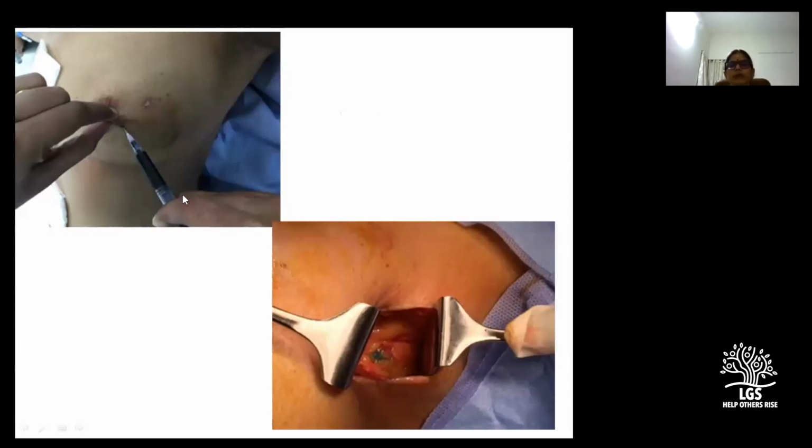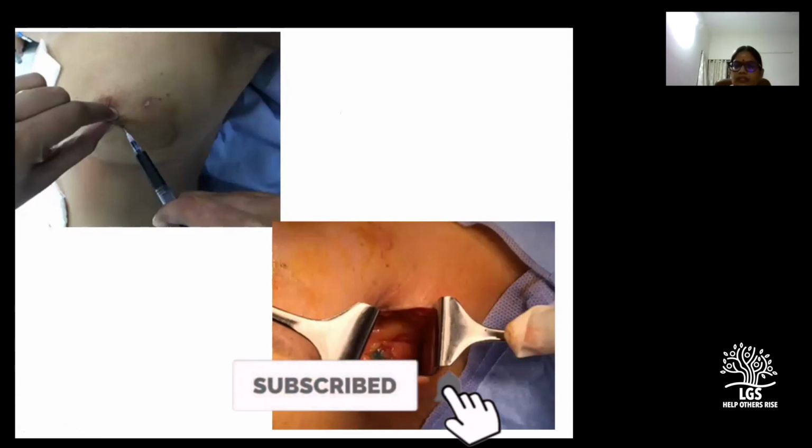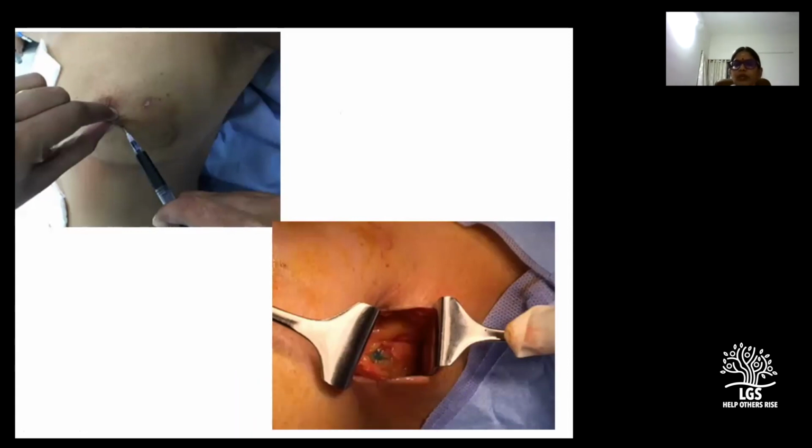So this is the dye. There's a lot of debate about whether we should give the blue dye or the radioisotope, peritumoral, intratumoral, subdermal or subareolar. Now, if you know the anatomy, all the lymphatics drain into the subareolar plexus of Sappey. So if they all converge in the subareolar plexus of Sappey, then it suffices to give your blue dye or radioactive isotope in that subareolar region, and it will reach the sentinel node. You don't have to poke around the tumor, inside the tumor or around the tumor and disturb that area. And so therefore, give it in the subareolar region.